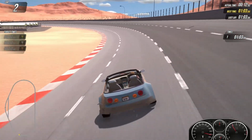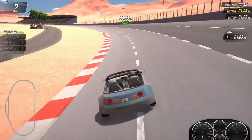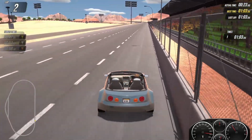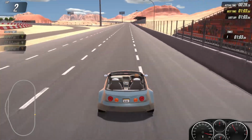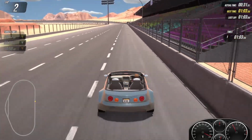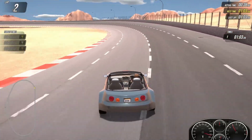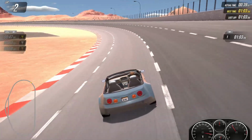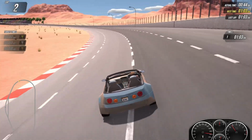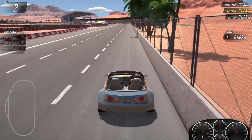So I'm looking at this. Coupling Rhino said I should be hitting like the top rev limiter at the end of this straightaway. Now I'm looking at my RPM gauge. I am about 1,000 RPM under where I should be. So a 6-speed is definitely not what I need.